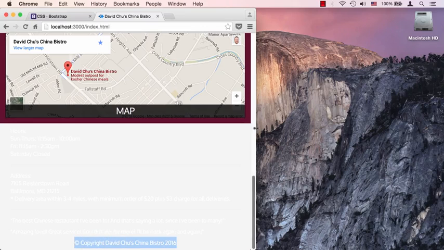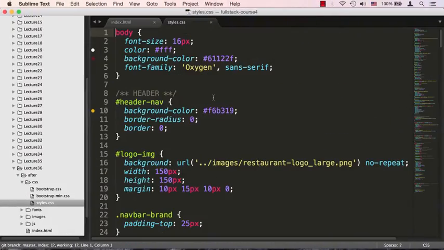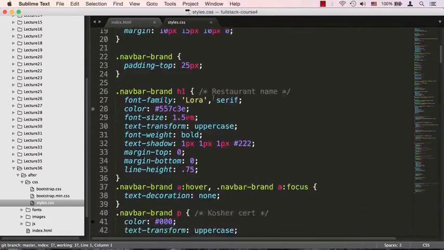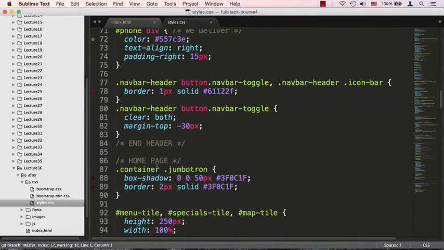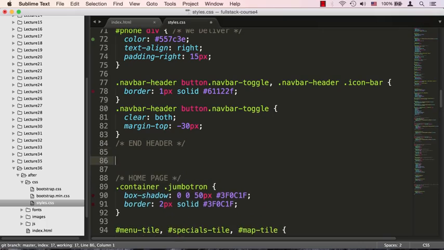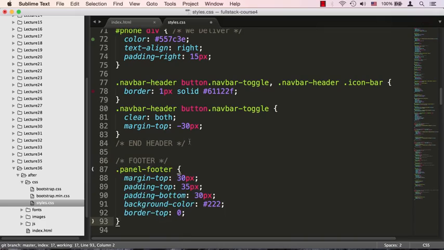Okay, so let's go ahead and stretch our browser back out and go to the code editor, and let's scroll down a little bit below the ending of the header styles. Should be right around here. And let me copy and paste at least some of the styles that I've pre-baked for our footer. So we'll start the footer styles right here. So first of all, we're going to give it some margin. We want to kind of separate ourselves from those tiles that are going to be right above it.